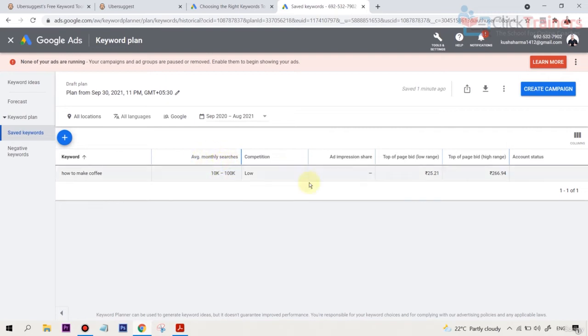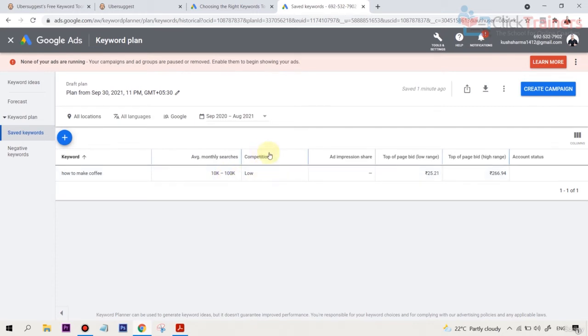Just pay attention to this. It kind of even shows you what will be the bid, or approximately how much you will be spending per click if you were to run Google ads. You can kind of get an idea from here, okay? But just ignore all these things. We're only interested in this, and this passes the test. So this is good that yes, we're receiving a lot of volume.